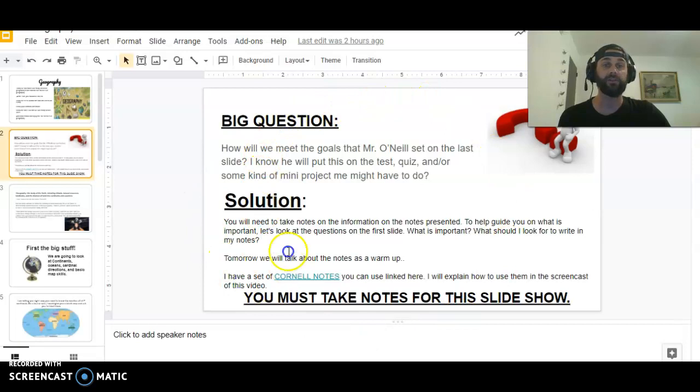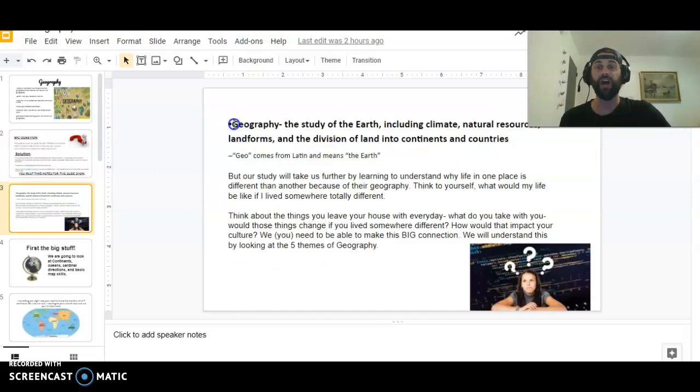Let's go ahead and do what I always do on the notes. We have to take notes. There's a set of Cornell here if you want them, otherwise take your own Cornell notes or use your own system. We're gonna have a quiz sometime soon and then we'll have a test and a project after that. So you do need to keep your notes organized, you do need to stay up with them. As of now you should have culture, history, economics, government, and geography. Before the quiz I will put up a study guide slash notes answer type deal, but more of that to come.